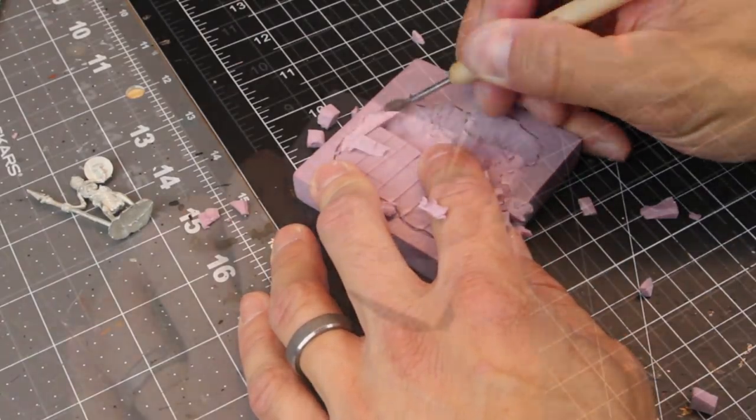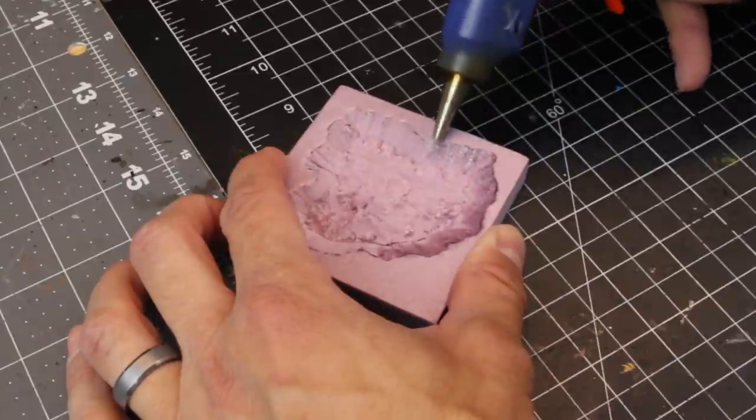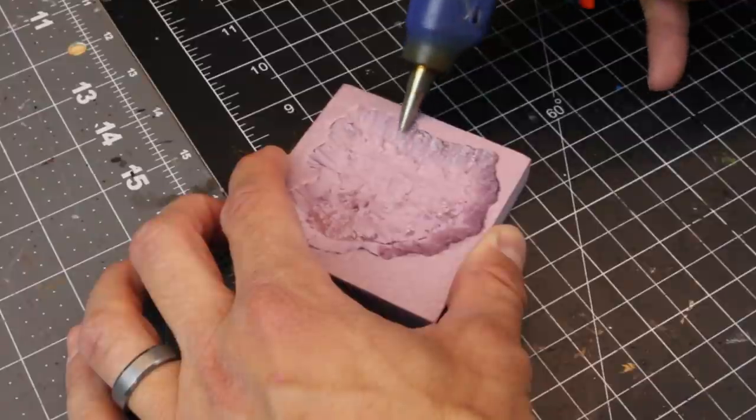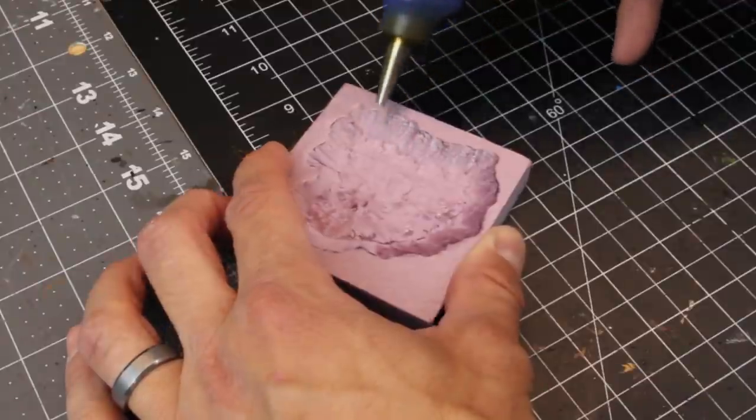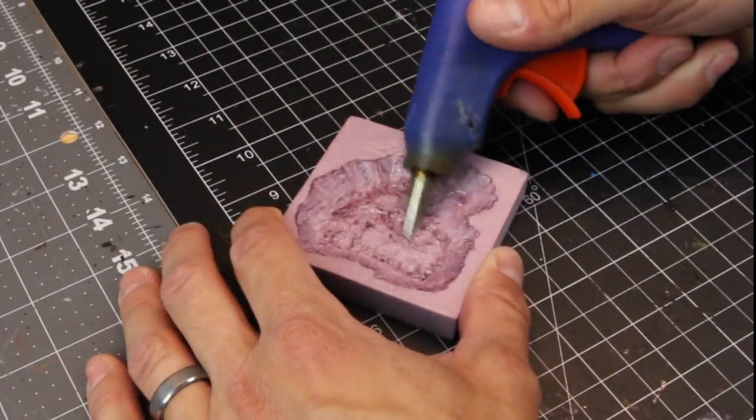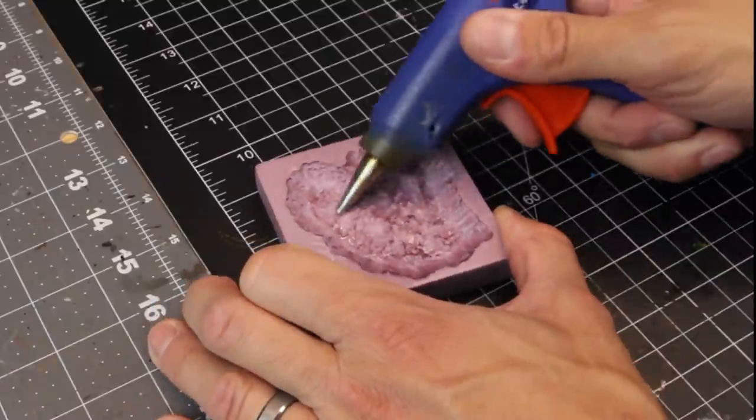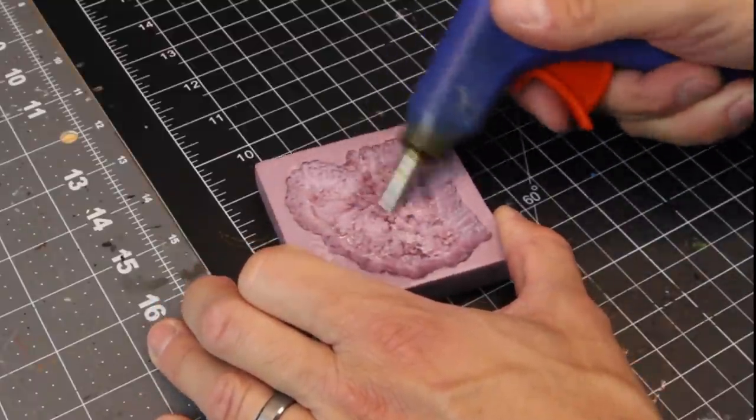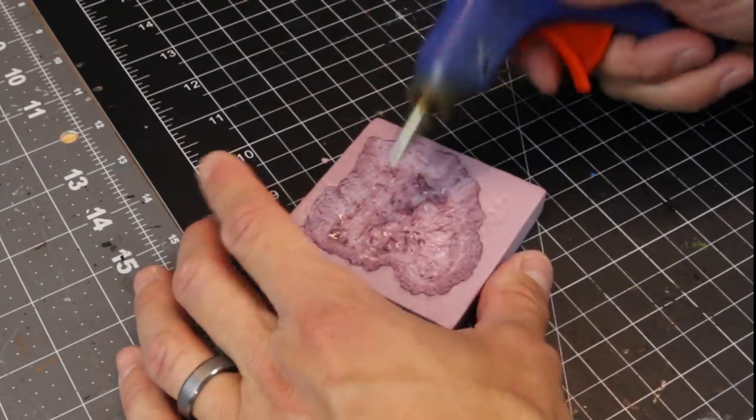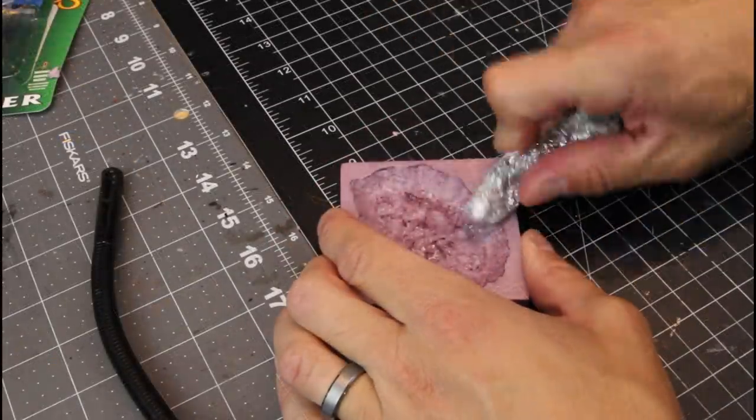And again, we're just using the hot glue gun here to add a really cool melted effect to the edge of the acid pool. Now what I'm going to do to make sure in case I had any little holes when I was carving this out, I'm adding a little bit of hot glue and I'm melting the bottom of this to get a nice hard bottom to the acid pool on this trap. And it's also sealing it in again so I don't have to worry about the resin leaking through when I pour it.